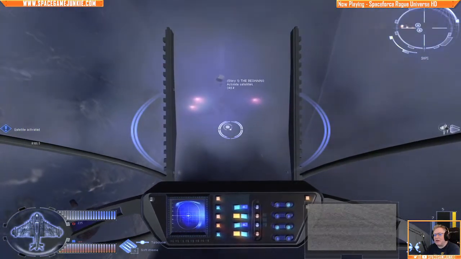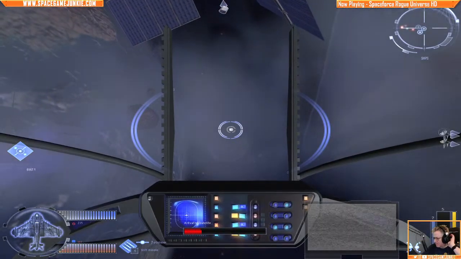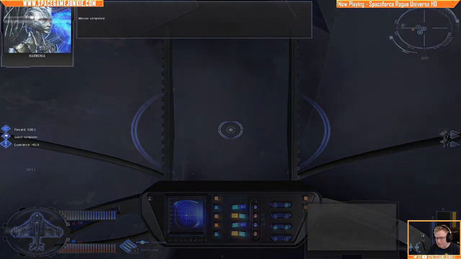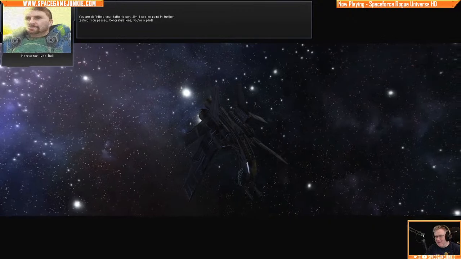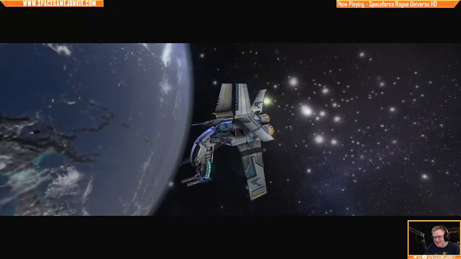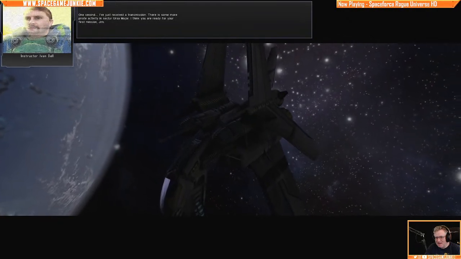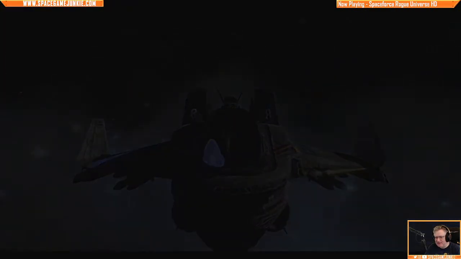All right, and so we got one more satellite to activate, I think. Mission completed. You're definitely your father's son, Jim. I see no point in further testing. You passed. Congratulations. You're a pilot. Thank you, sir. One second. I've just received the transmission. There is some more pirate activity in Sector Ursa Major. I think you're ready for your first mission, Jim. Acknowledged. Ursa Major. Reporting to Station Ursa Major. Anderson out.